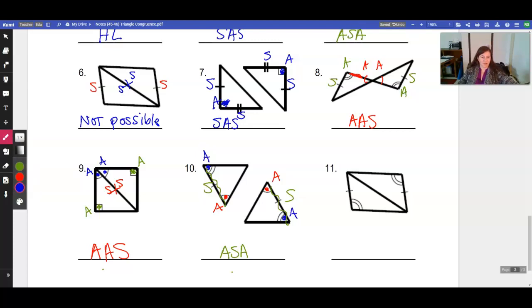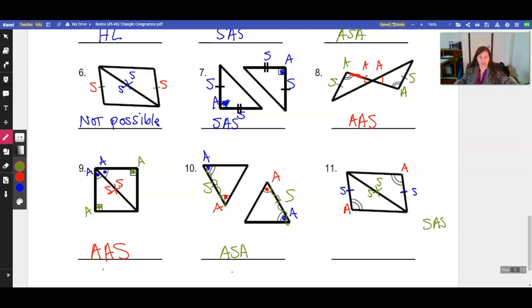In number 11, we have this side here that's marked congruent. So let's label that with an S. Then we've got this angle with 2 arcs on it, which matches up with this one. So not enough information right now, but we got to think, do we have any shared sides, vertical angles, or parallel lines? And in this case, we have a shared side. Okay, so this is an S. So when I have 2 sides and an angle, the only option that has that combination in a regular triangle, not a right triangle, is side, angle, side.